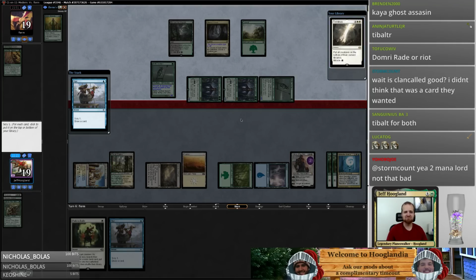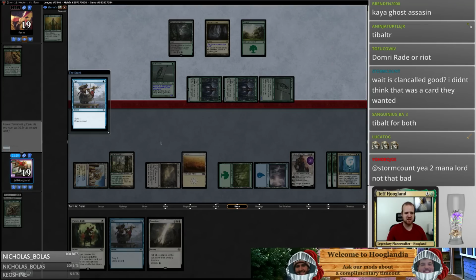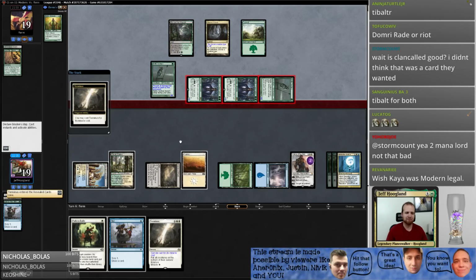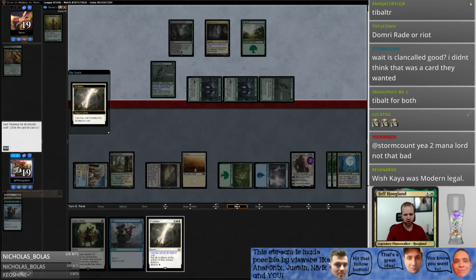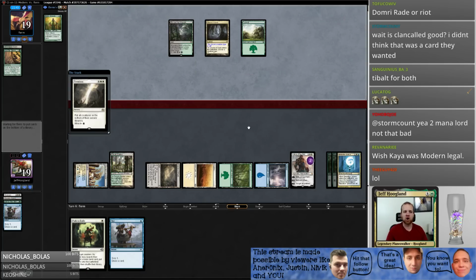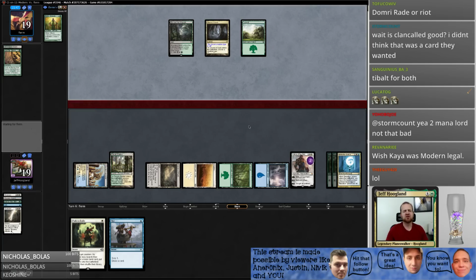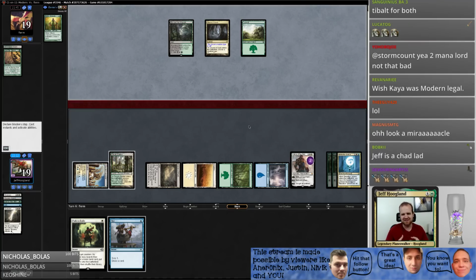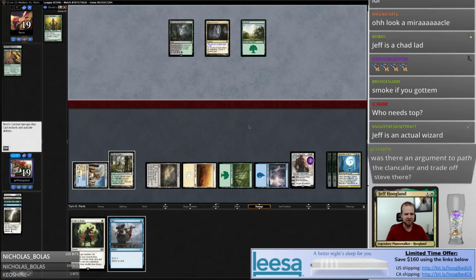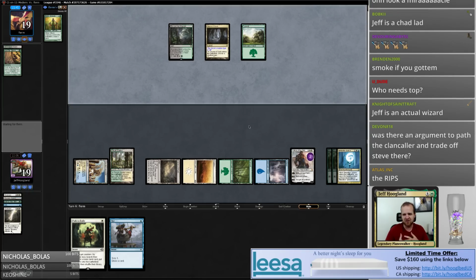I believe in miracles. Pew pew. If your Hallowed Fountain deck doesn't have four Terminus, you're an idiot.